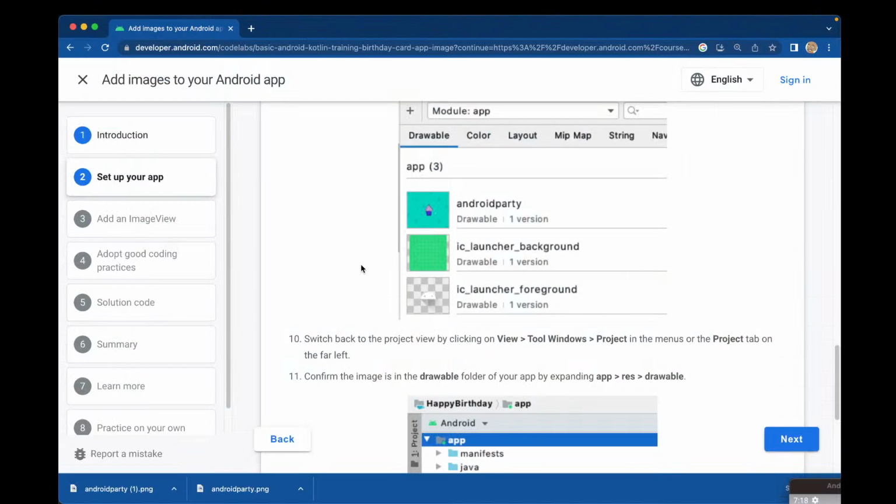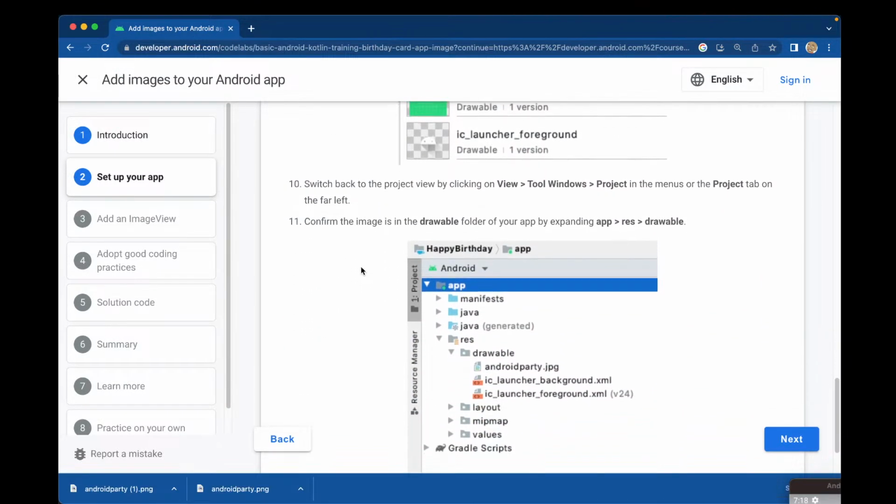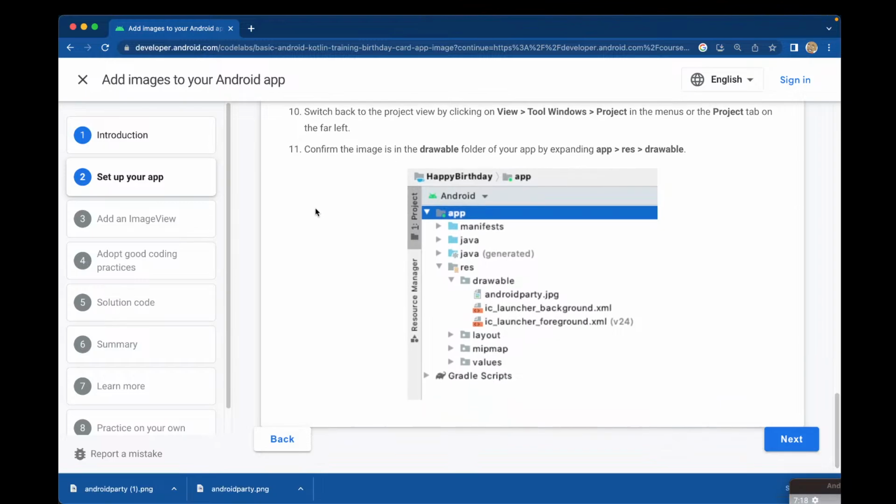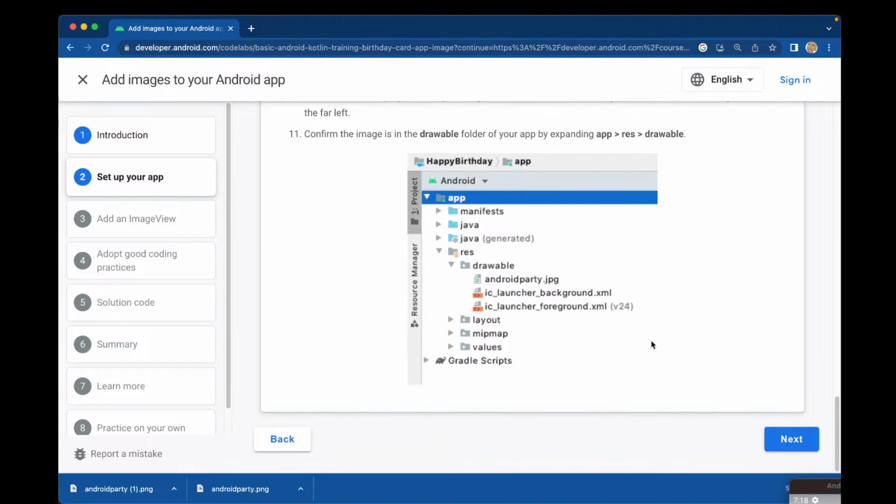So let's go back, and it says 10. Switch back to the project view by clicking View, Tool Windows, Project in the menu or the Project tab on the left side. Confirm the image is in the drawable folder of your app by expanding App, Resources, Drawable.